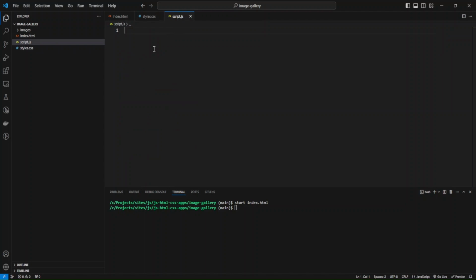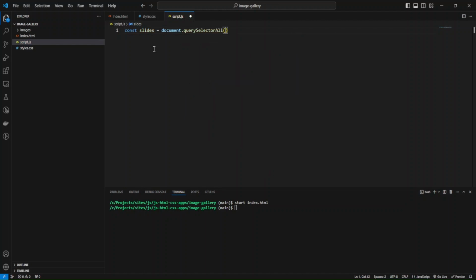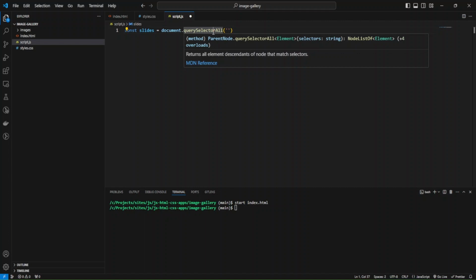First of all, I need a variable that will store all elements for our slides, and then I'm going to navigate through slides and show the slide that we want to show. Let's do it. Slides. For receiving all slides, we'll use document.querySelectorAll, and it will return a NodeList, and we can navigate through all nodes.